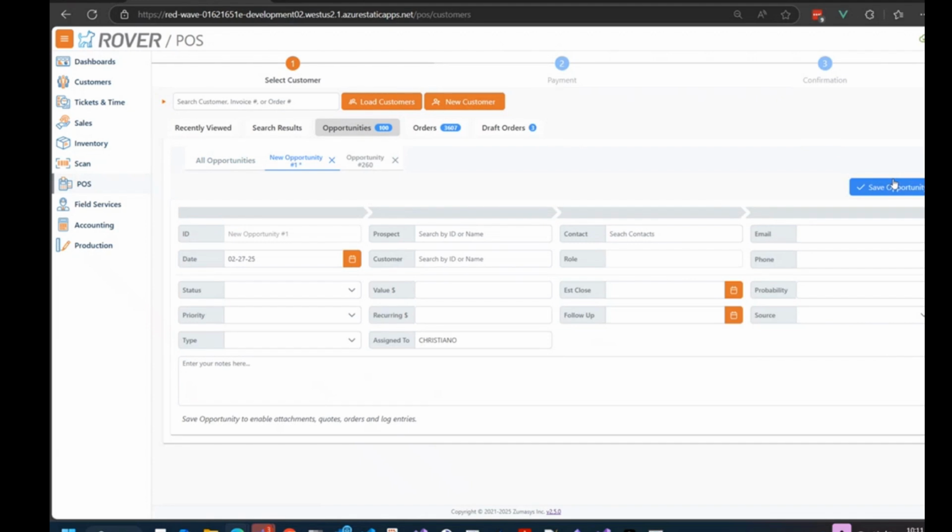This is still currently in development. We're planning on adding it so that once you've selected a customer, you'll be able to see just the opportunities for that one particular customer. But for now, this is still in development. And for people that aren't doing any opportunities at all, whether in point of sale or otherwise, there's toggles. I mean, this is an opt-in function, so point of sale doesn't change for the people who aren't doing this stuff, correct? Yes, this is all opt-in. So yep, it's all toggled.